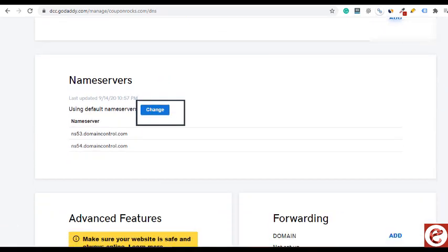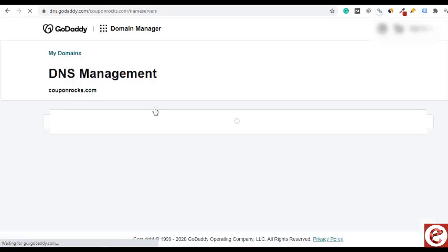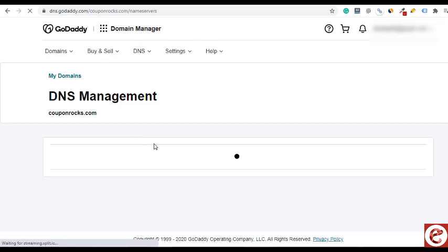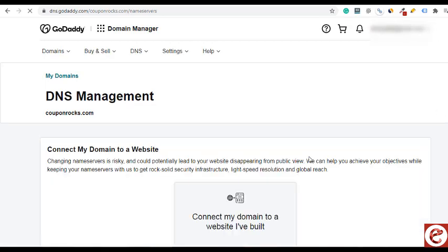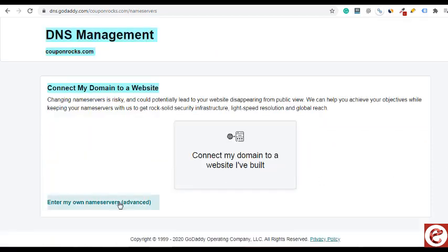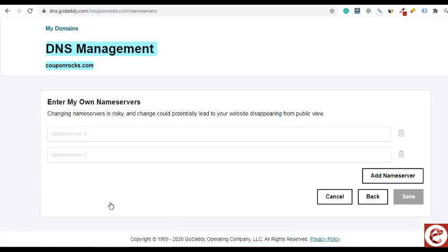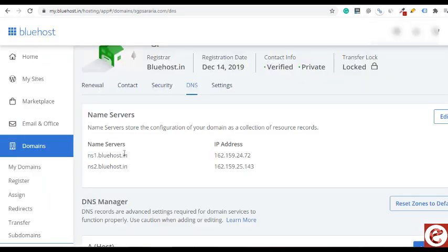Again scroll down and click on change name server. After clicking on the name server, scroll down, click here and just paste that name server here.